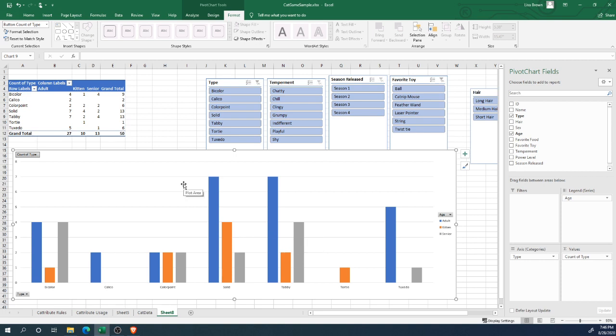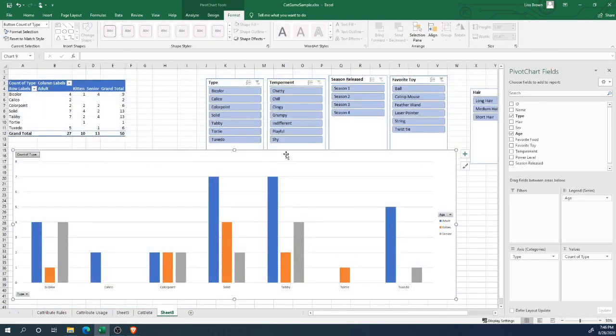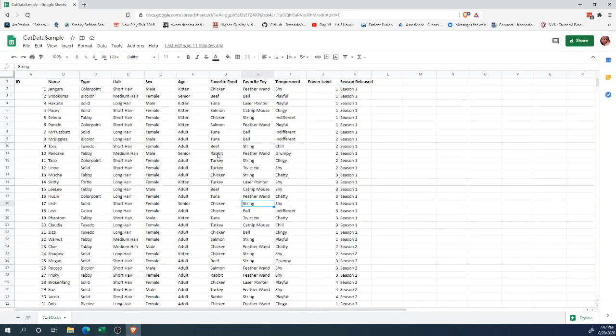Okay, so great. Again, a pivot table is just a way of looking at a data set in many different ways to answer questions you might have about your game. So I'm going to jump over to Google Sheets and show you how to do the same thing. Disclaimer, I'm not as well versed in Google Sheets as I am in Excel, so there might be better ways to do this, but this is just the basics of how to get a pivot table.